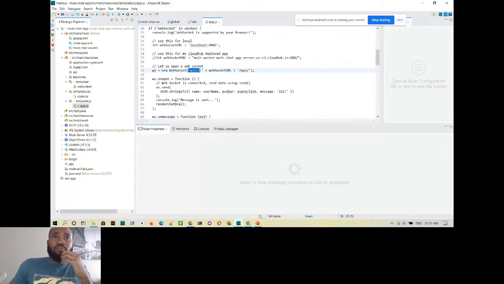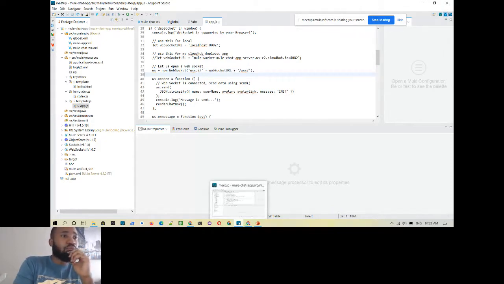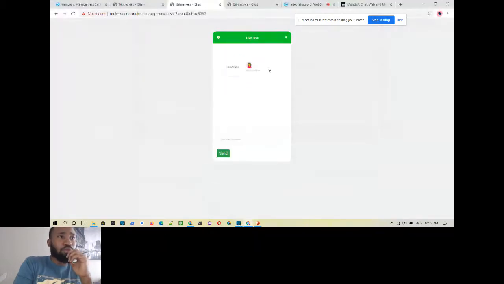So this is the type of connection that I'm making, WSS. I could have made WS as well. WS will work perfectly fine in local. In my local environment, it will work absolutely fine, no problem at all. But when I am trying to deploy it into the runtime manager and trying to connect, it won't, because there are some restrictions when you are using this particular web-based connectivity.